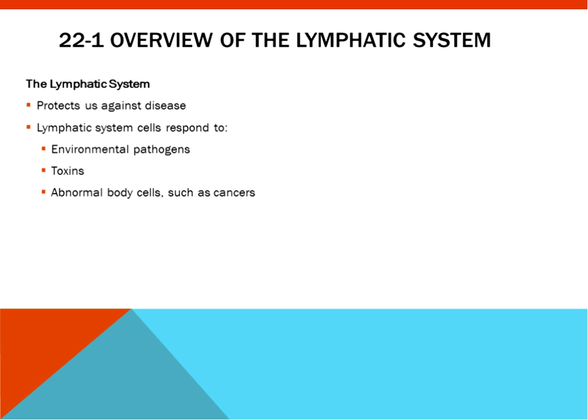So what our lymphatic system does is that it protects us against disease, and that's the whole discussion of conferring immunity. Lymphatic stem cells can respond to environmental pathogens. They can respond to toxins that are released from those pathogens. If you've taken a microbiology class or will soon be taking one, you're probably very familiar with toxins that can be released from different types of bacteria. Gram-negatives can have that lipid A toxin on their LPS layer. And your lymphatic system, surprisingly enough, will actually respond to abnormal cells, so your own cells that get out of whack and may start to act as cancerous cells.